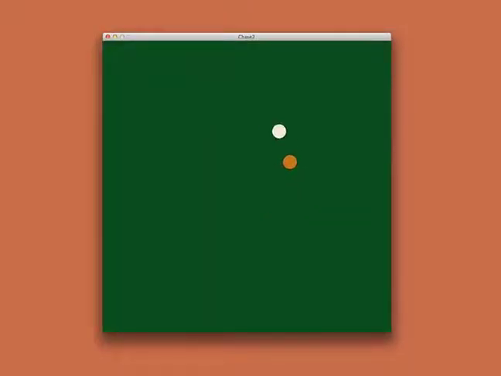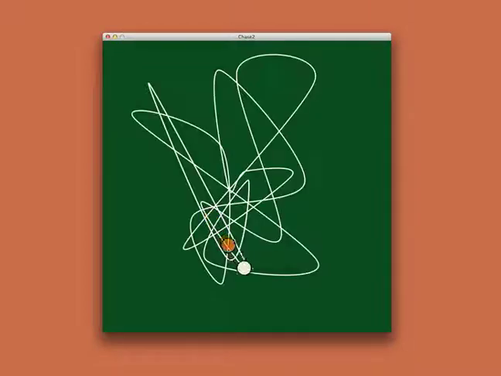Here's a little program that was inspired by the fox and hen example we saw some time ago. The little white circle I'm thinking of is a bunny, and it's running around on this grassy field being chased by the orange fox. Now the bunny is on a path. There's a random Catmull-Rom curve that I create at the beginning of the program, and the bunny just runs along that path around and around.